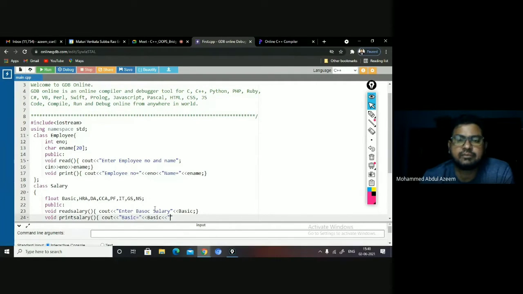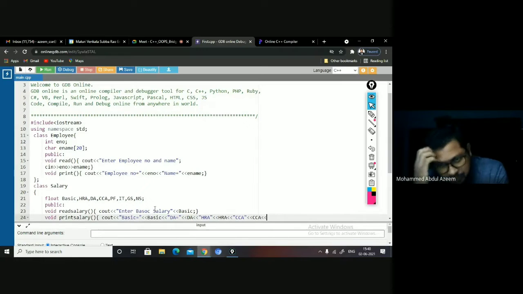And DA, and HRA, and then print CCA. Then print PF in the next line.